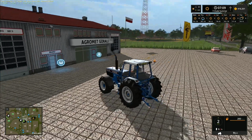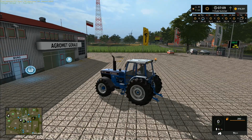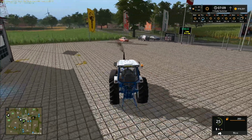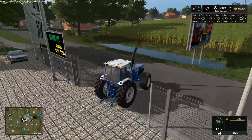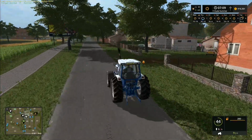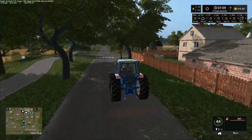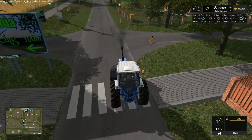So we left it in the capable hands of the dealership, and what they have done, if you look in the bottom right hand corner at the maximum speed down there, you will see we now have a 50k box on this tractor, which means that it does 50 kilometers an hour up the road, which is about 38 miles an hour, instead of 30 kilometers an hour. So we got a nice fast speed. They removed the old gearbox and installed a new gearbox for us.